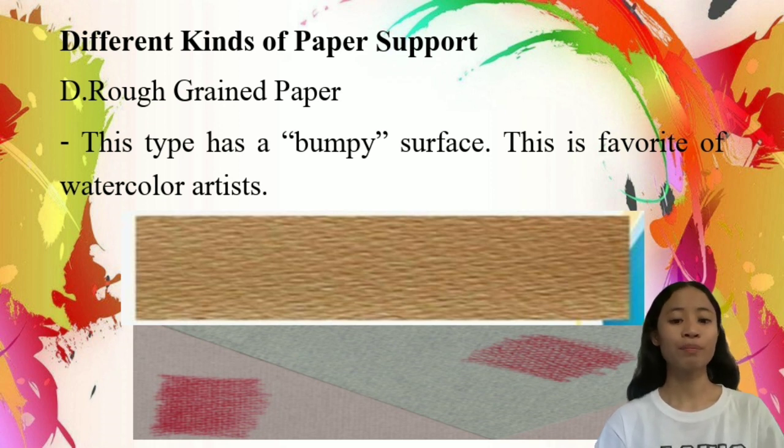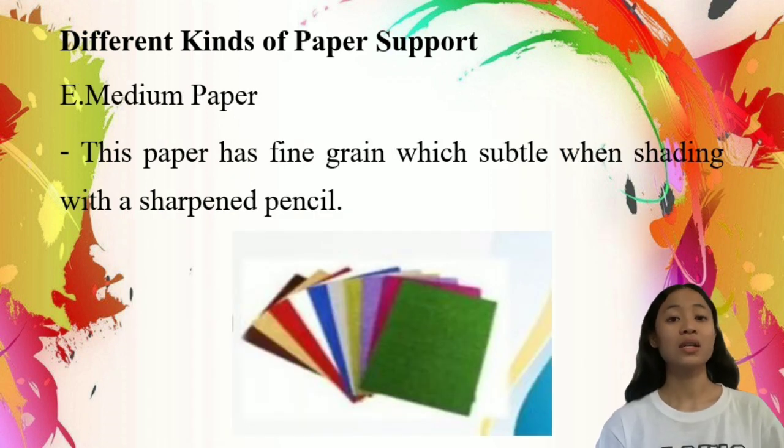And this type of paper is also the traditional favorite of watercolorists or watercolor artists. The next one is the medium paper. It has a grainy texture but thin lang, unlike the rough-grained paper which is really rough. So, it may also be accentuated by shading with a blunt pencil or charcoal.